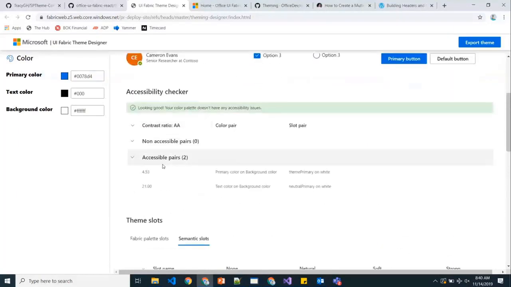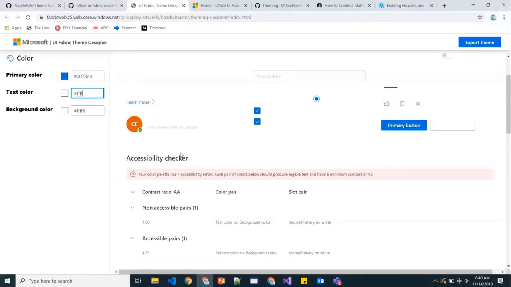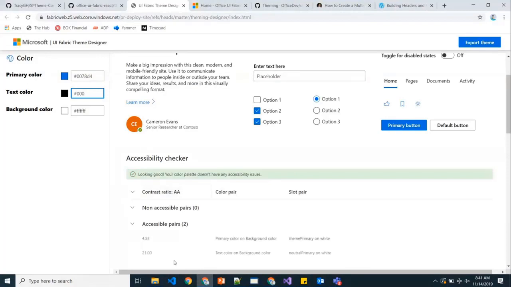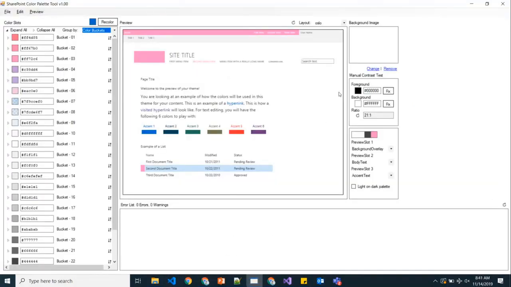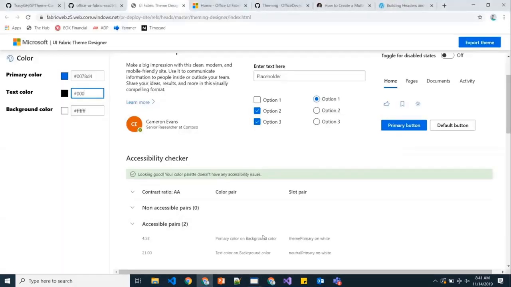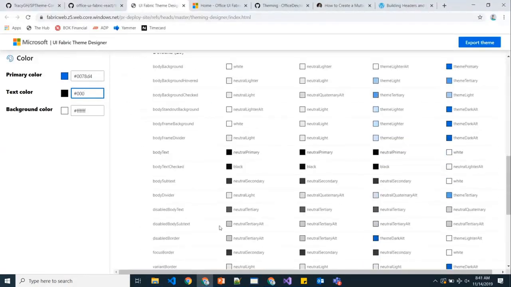And then there's an accessibility piece here, which is really nice, an accessibility validation. So if my contrast is not sharp enough and I can't read the text on top of the background, it will warn you. So you get a little error here, that's handy. And that existed in the other one. This manual contrast test here is synonymous with that, but this one's a little more in your face if it's not going to work, that is.